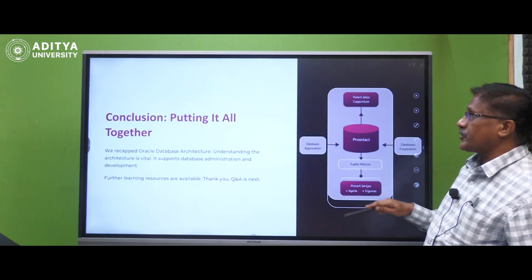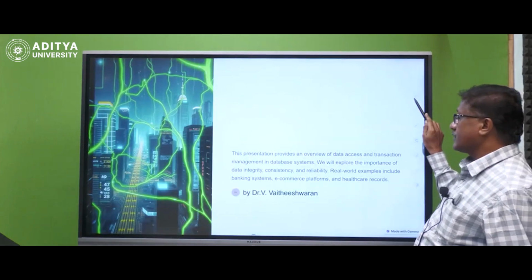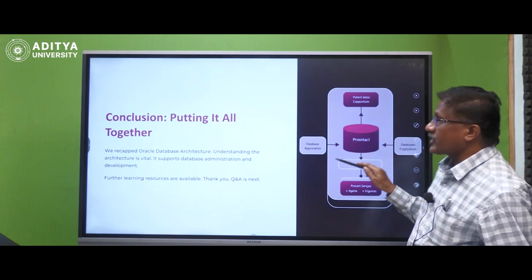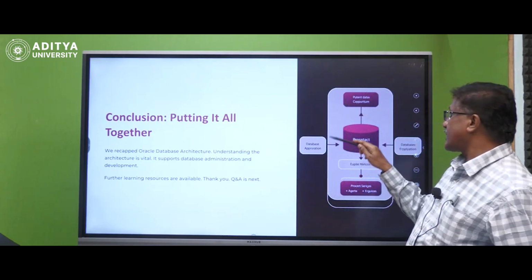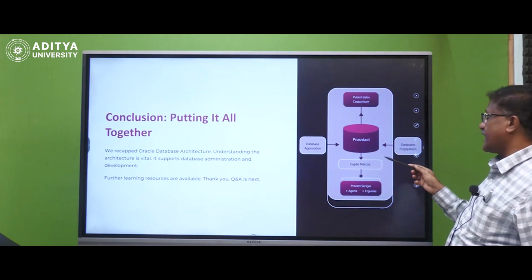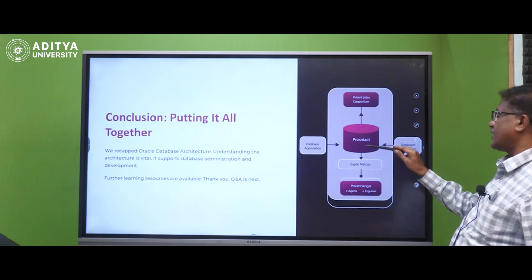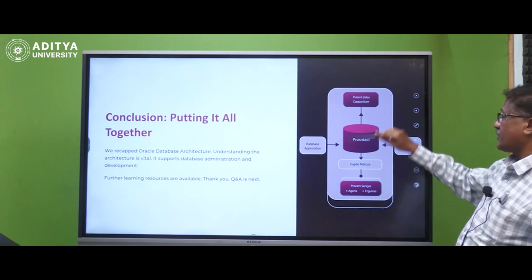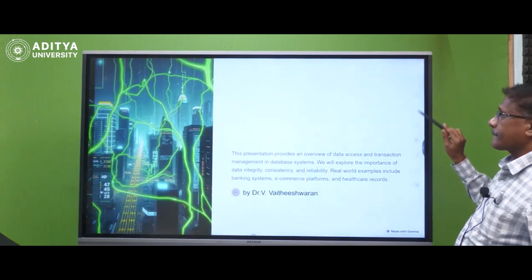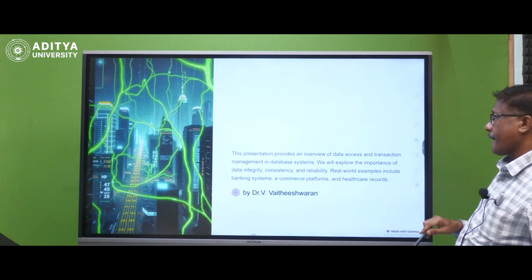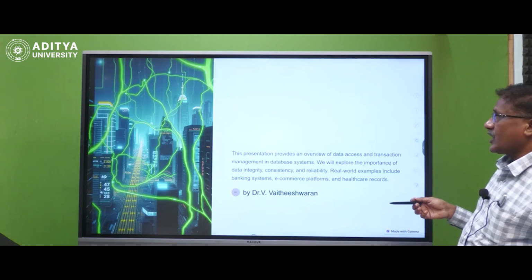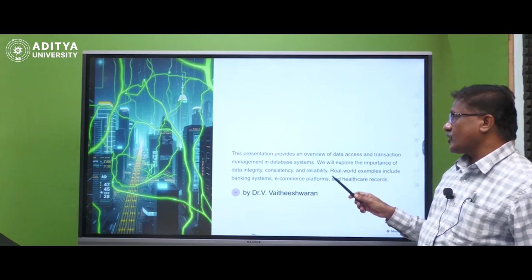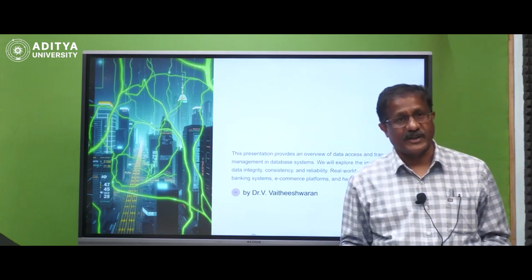Now the conclusion. If you put it all together, we have the database architecture in this form. You can see here transaction, duplicate. This is one small area, database authentication, database encryption. All the processes are happening here. The last point is data access and transformation, which we will see in detail after 5 minutes.